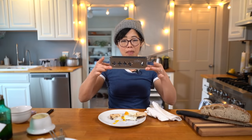There is the Raclette Maker. This is how you can cook by candlelight.